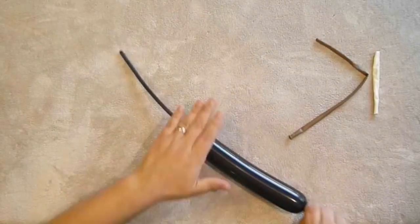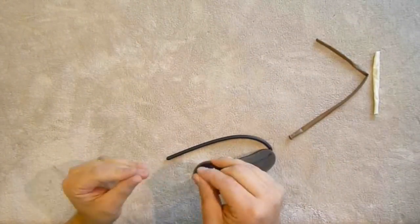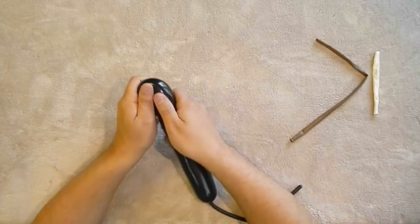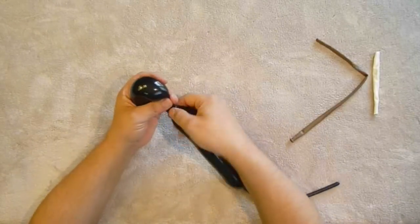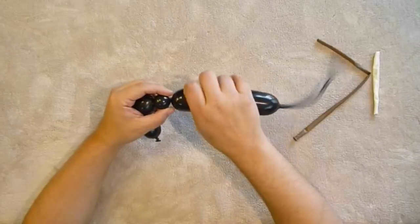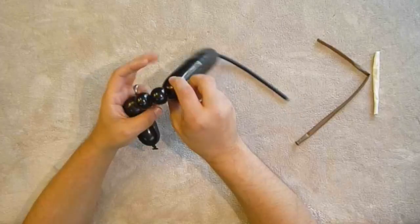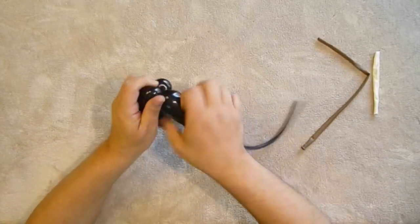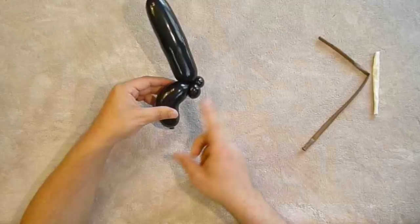And I'm not going to put very much in this. I'm leaving most of it uninflated. I'm going to start by bending it, a squeeze and a bend, almost like I was making a loop, but I'm not going to connect those together. I'm just going to make actually a pair of small pinch twists here. Like that. Okay, that's one ear.